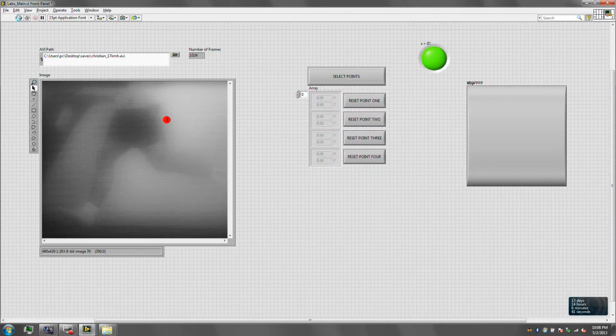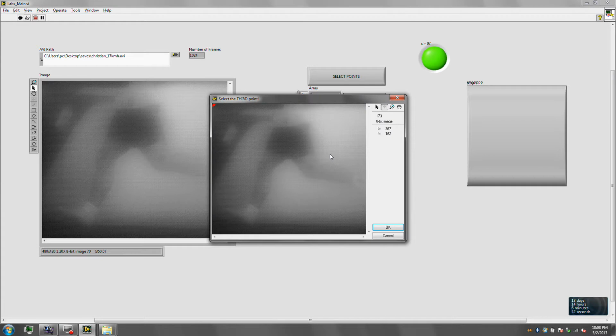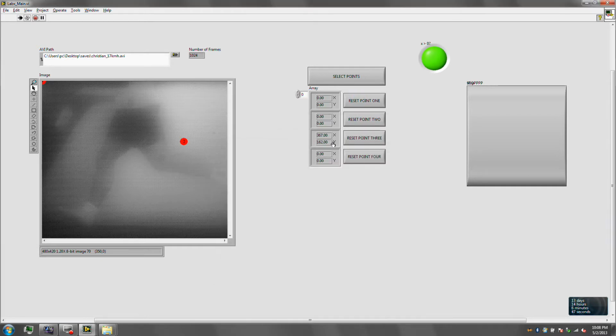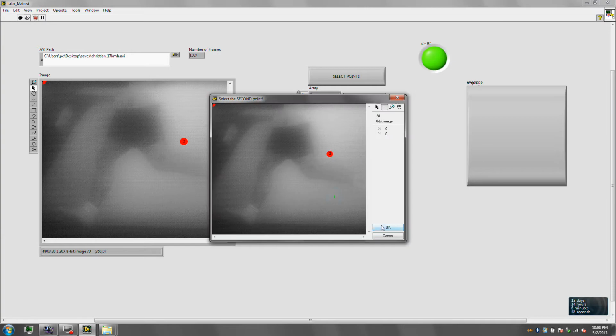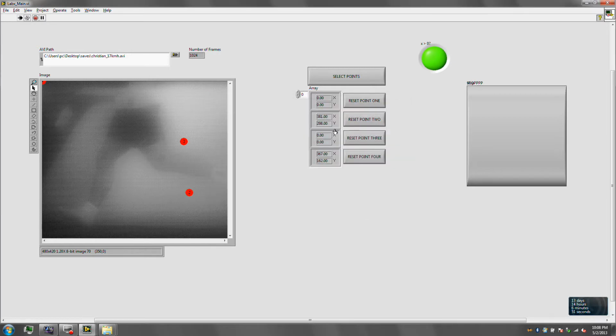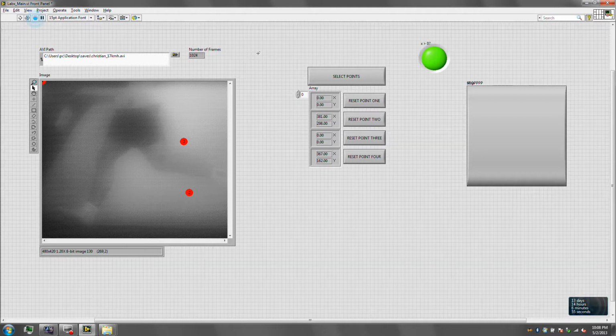So let me show you if this worked, what just happened. So if I set point, oh yeah, see, first thing, they're all set to 0. I set the third point. If I set the second point, it's still not working. It's moving it. Why is it moving it?